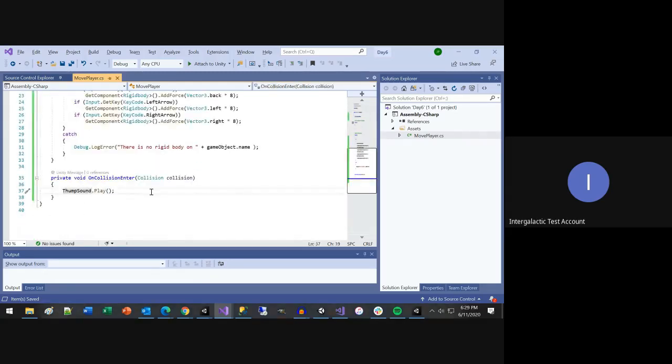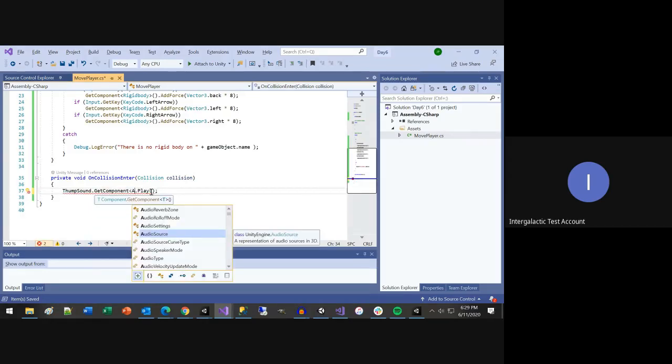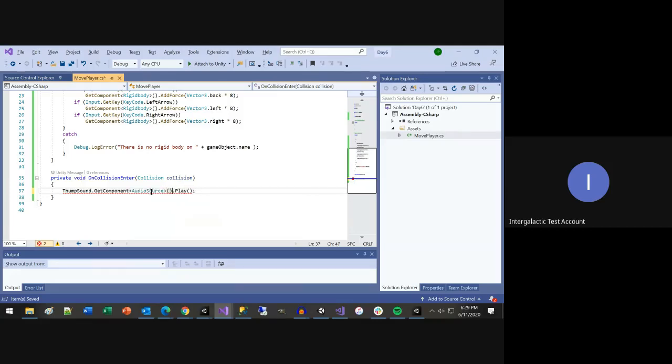But Unity actually doesn't care if you add extra stuff, so you could do get component audio source again, and it is still going to work, because even though thump sound is an audio source, it inherits from MonoBehaviour, so you can still use the get component function. As long as you are a component, you can use get component to get any other component that's on the same game object.